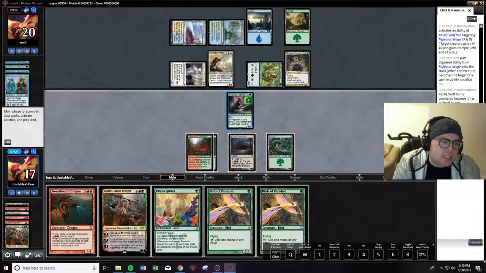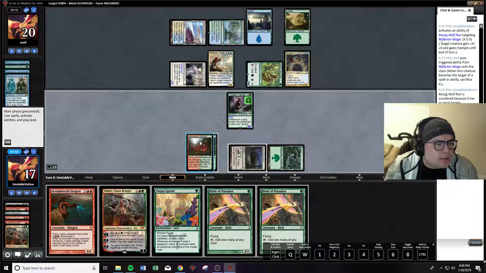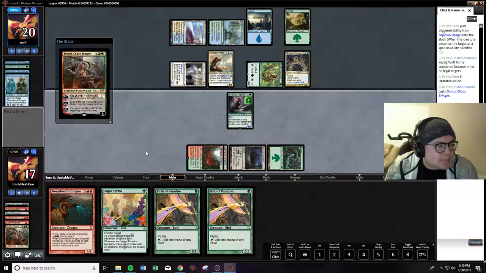Still not hitting a land. That's screwing us over a good bit here. So I am thinking our best bet to soak up some damage and to try to stay relevant in this game is just dropping Domri again. And then just ticking up for no reason other than just to make him unkillable on the next turn.